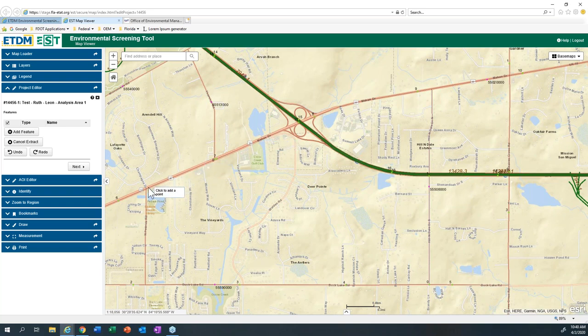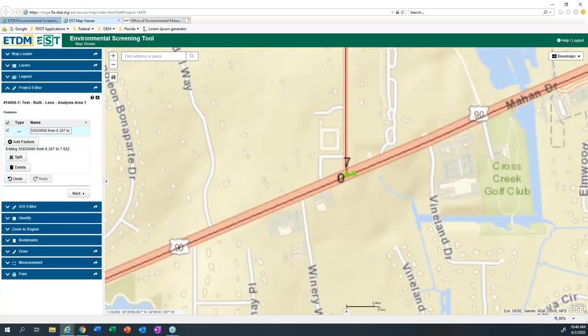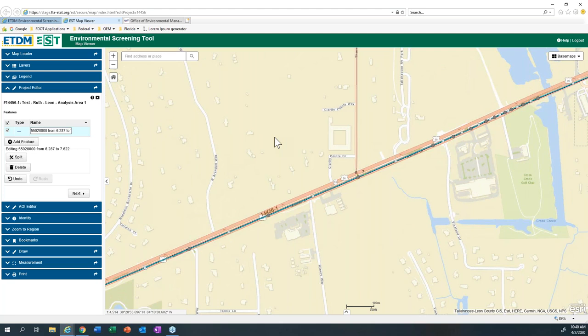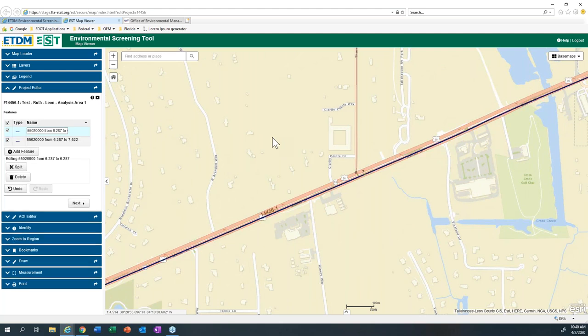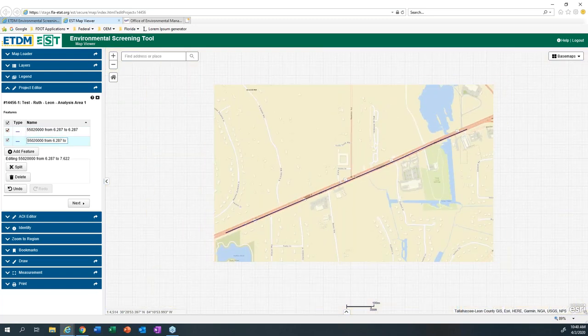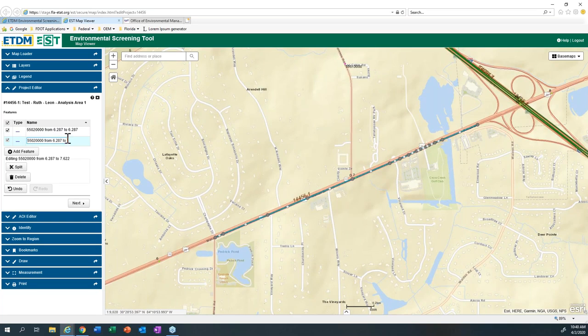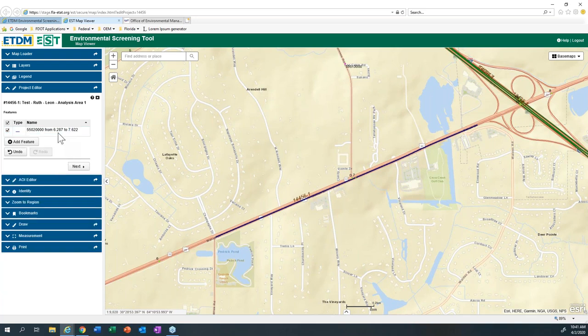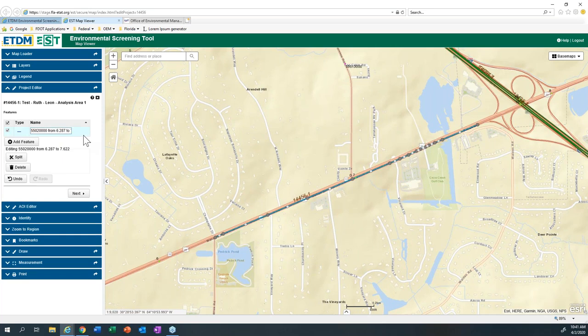And I can click a point where I want the start of my project to be and click another point, and that line was then extracted, and it looks like I clicked twice and got 2 lines, a really short line. So you know what, that's a mistake. I don't want that. So I can go over here in my little toolbar and actually delete the one that I didn't mean to do. And you'll notice I just, by clicking on that record, I've selected the line that I want to work on.